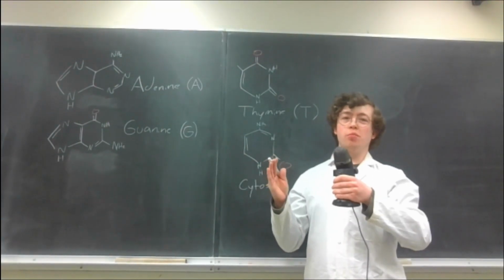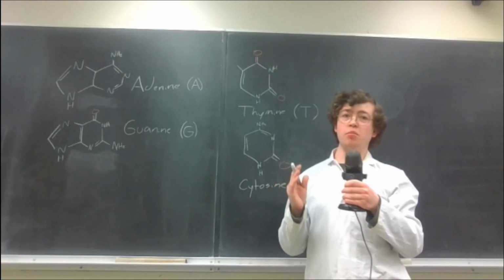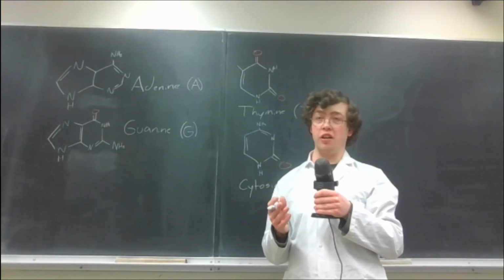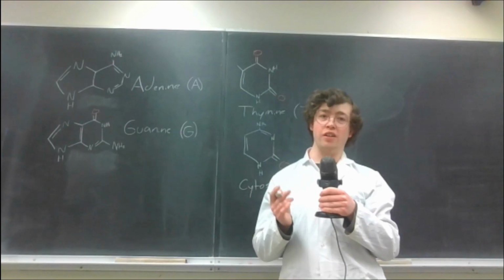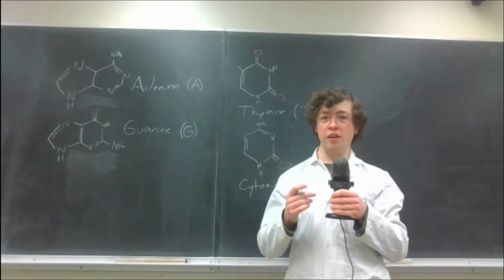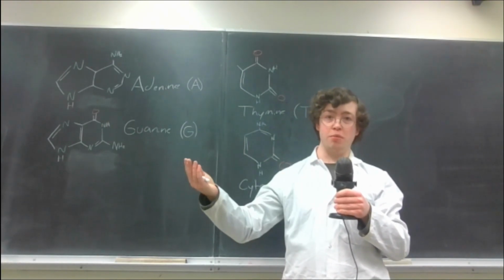Now, while most of you are probably already familiar with DNA, many of you may also be aware of a very similar molecule in our cells known as RNA. It has a very similar structure to DNA, mainly because it's made of nucleotides in the same way that DNA is. And these nucleotides for RNA also consist of a sugar, a phosphate group, and a nitrogenous base.